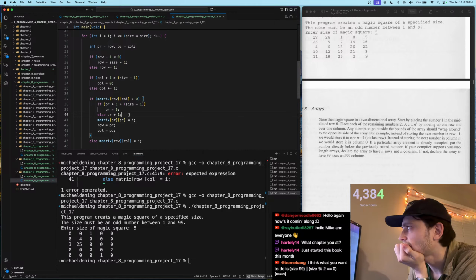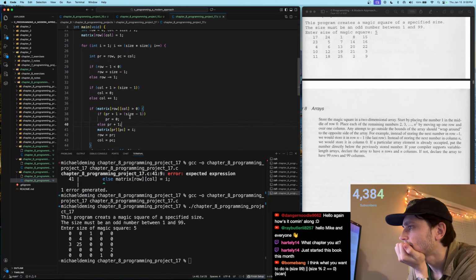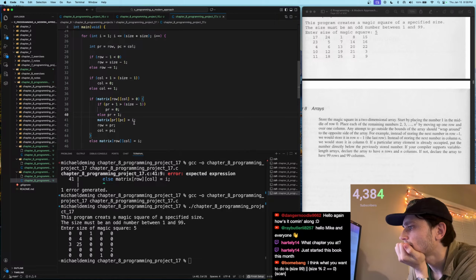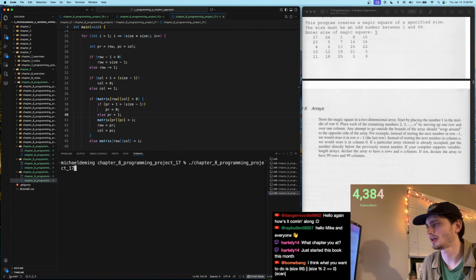Okay, so then the thing is, the column won't ever overflow in this case. Let's try that.